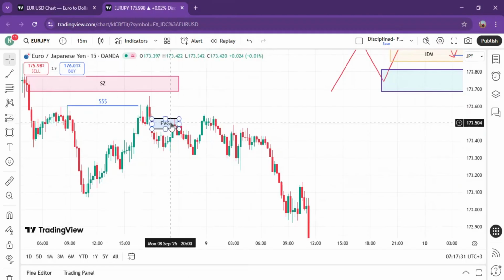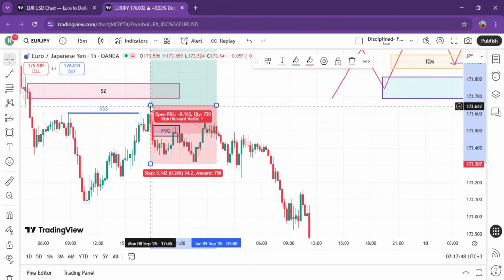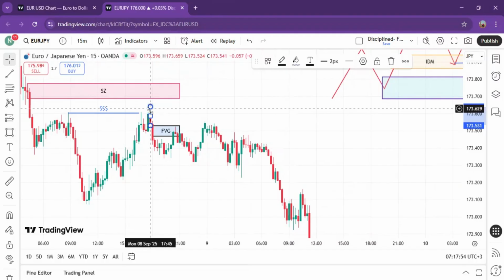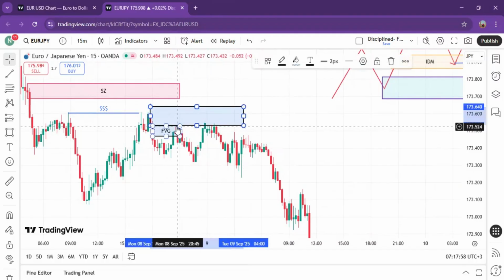So if you're trading a fair value gap, for me, I advise traders that enter the market to aim for a risk to reward ratio of 1:2. By doing that, you have high chances that you're going to survive. But aiming higher, then you are getting yourself into trouble. Then we have this above the supply zone, we have this supply. So you can see the market comes and takes out liquidity above this fair value gap.